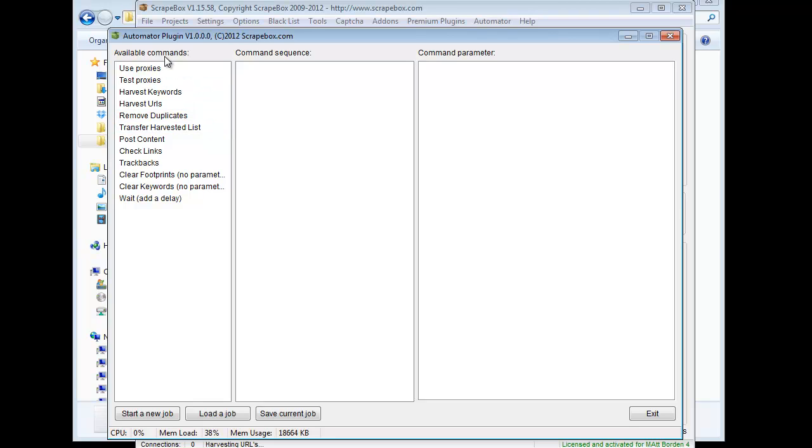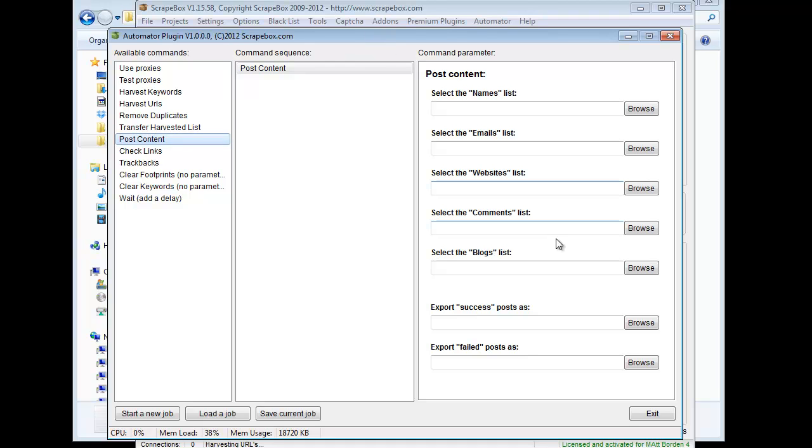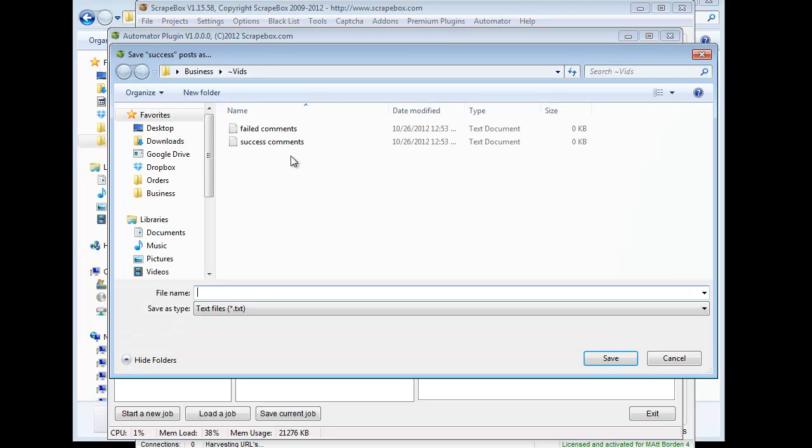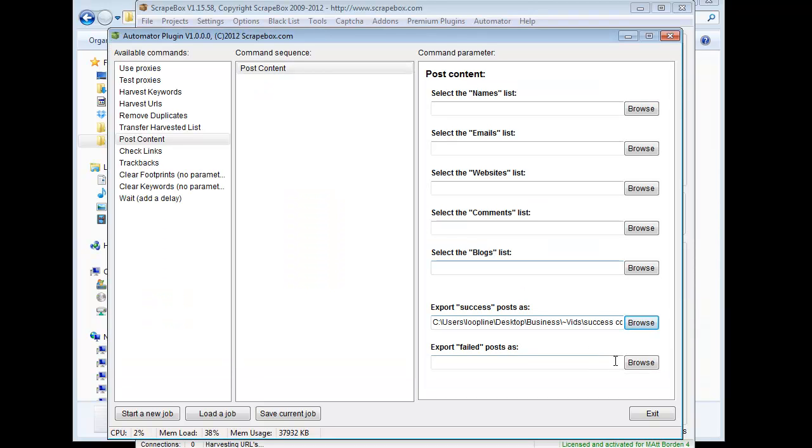And let's say we do a harvesting run and whatever, and we're at the post content stage, and we want to export success and overwrite and export failed. Now for instance, the failed part here is what's most important, because on round 1 I want to post content, and then on round 2 I want to do another post content, but I want to post to the failed that came from round 1. So follow it up, post again, see if I get any more success, maybe because of dead proxies or congested network or timeouts or errors or whatever. So I just want to follow up and post to the failed.